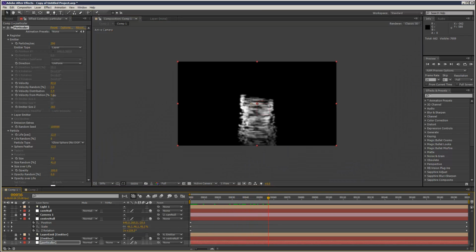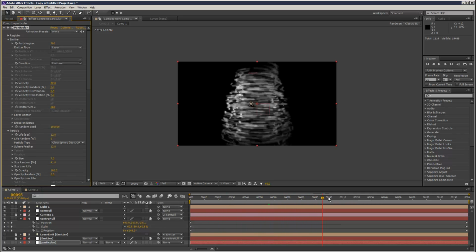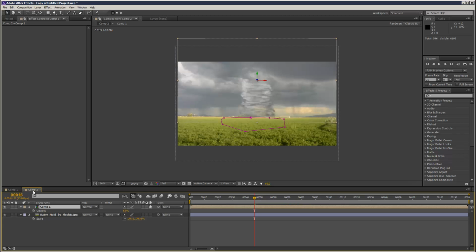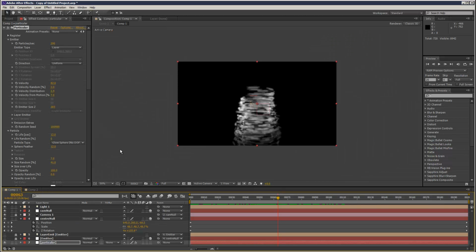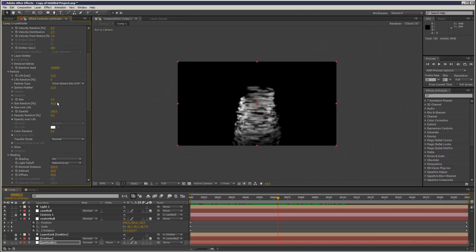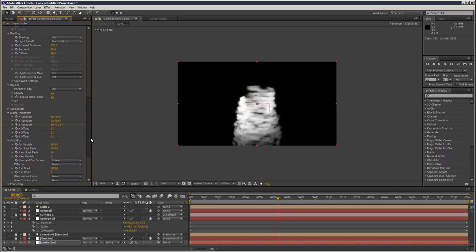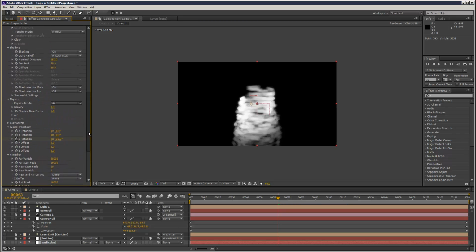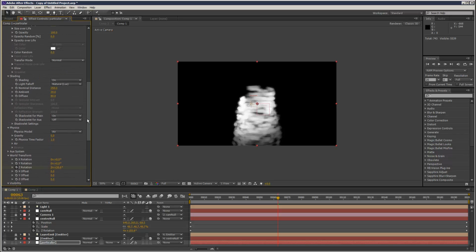The velocity from motion actually seems to add a little something. Can't say it looks much like a tornado, but if we go to the shading, oops, just want to play with these ambient values a bit.